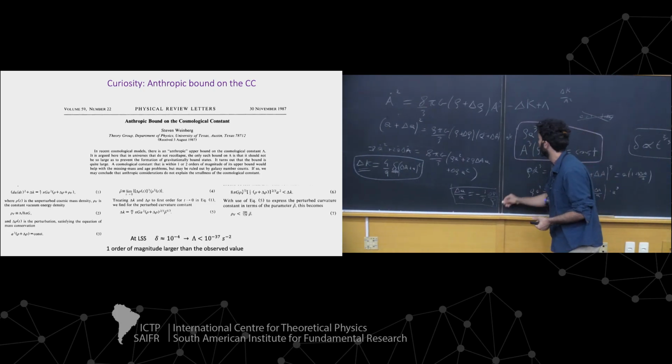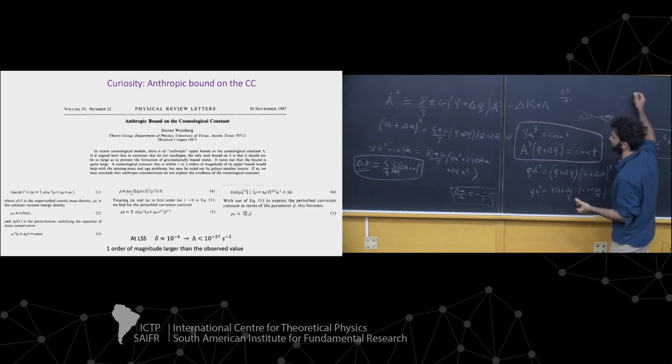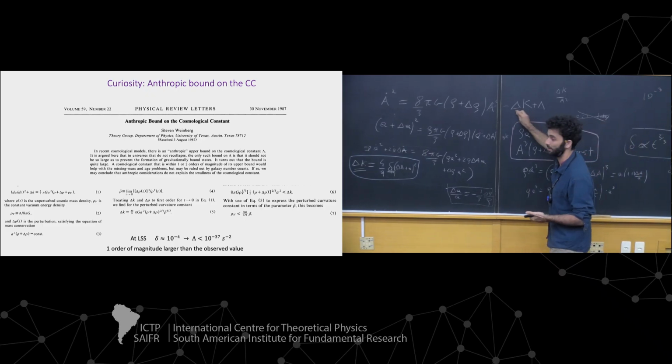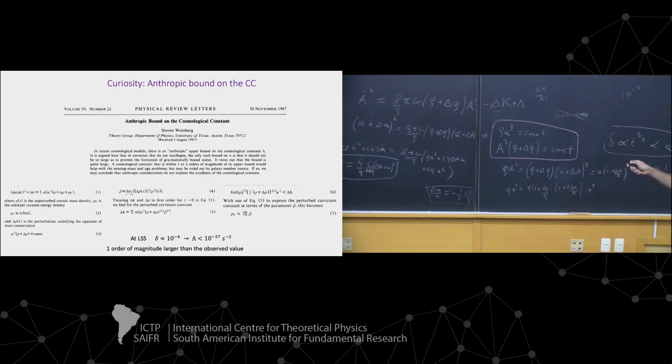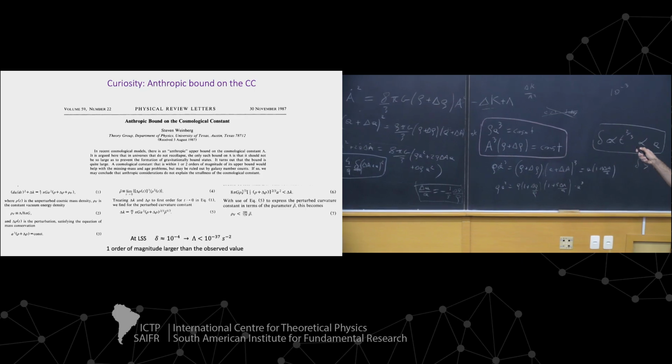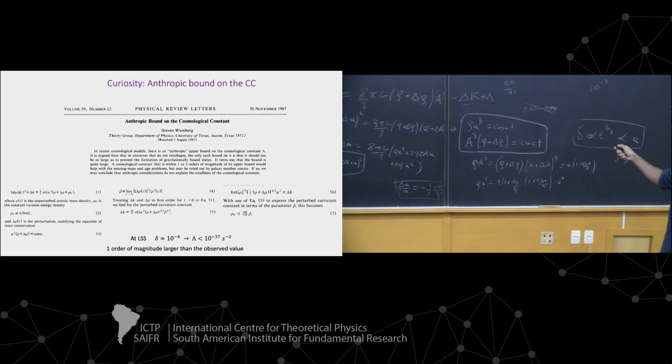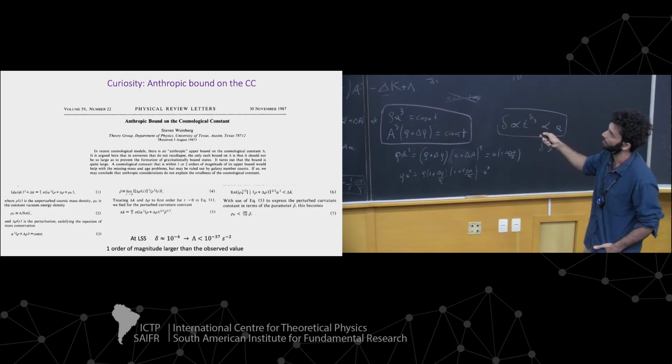They knew that perturbations in the CMB, for what they were able to measure, were at least of order 10 to the minus 3. So they knew what the initial spectrum of this delta k was, or at least an upper bound. And so he did some math, which is exactly equivalent to the one I tried to show you now. Exactly the same stuff. Delta k is written as this delta I.